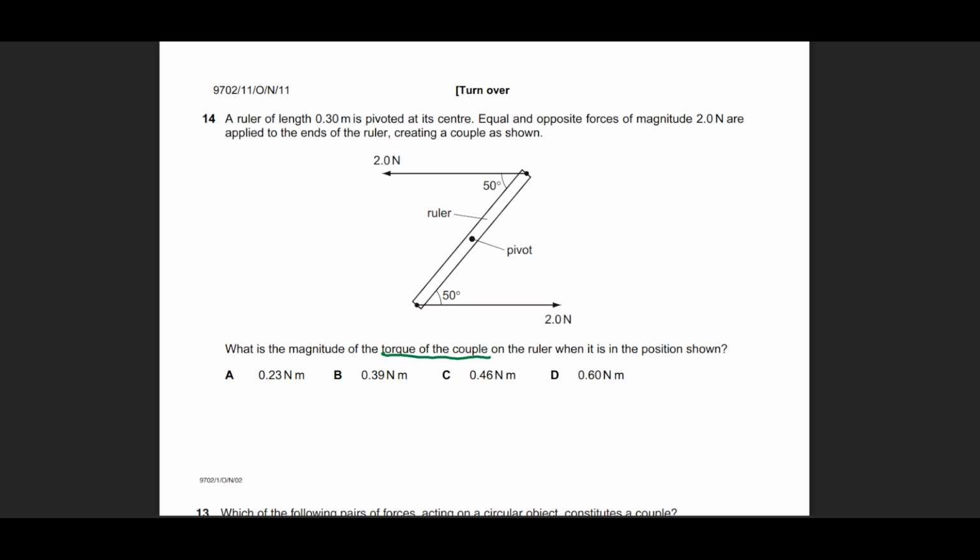So what we can do is make two components of this 2 Newton force, one this way and one this way. Similarly over here, one component this way and one component this way, to make a 90 degrees angle in both cases. So this is going to be 40 degrees and this is going to be 40 degrees. And we know that the moment is going to be caused by this component, not this one, the one that is exactly perpendicular with the respective distance, so that we can have an angle of 90 degrees between the force and the distance. So since we are trying to find out torque, we can choose any one of the forces and the total distance between them. So it will be F multiplied by D.